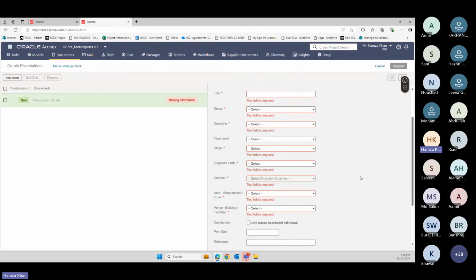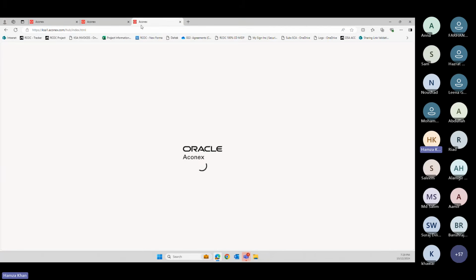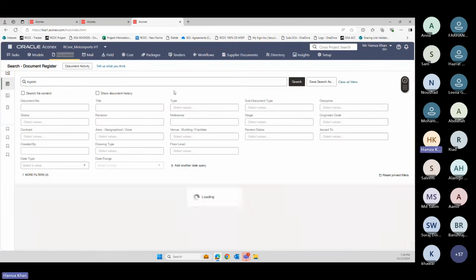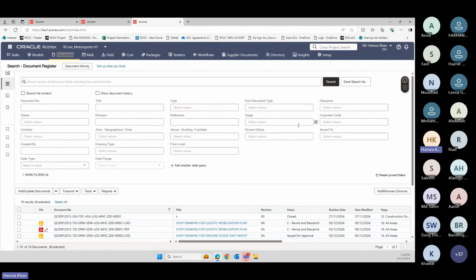Even for you, it will be easy to find your company document. In your document register, let's just make it in the new tab. See, clear the filters here, originator code. I have here my company, which is SSH. I have my contractor here, I have my other contractor here.